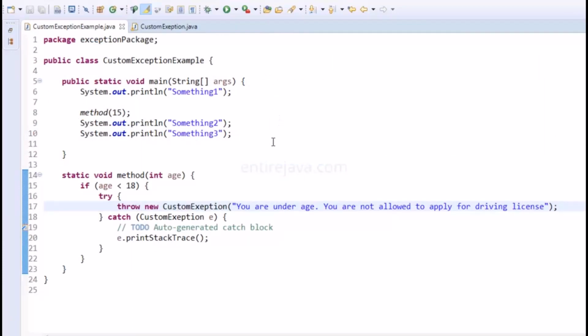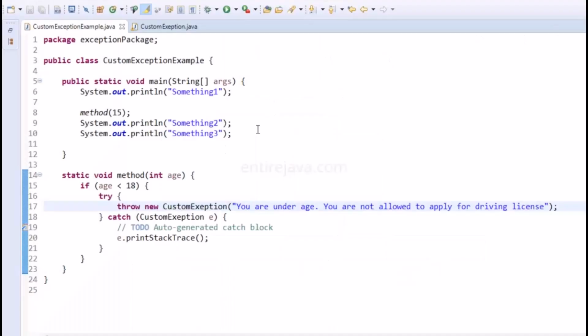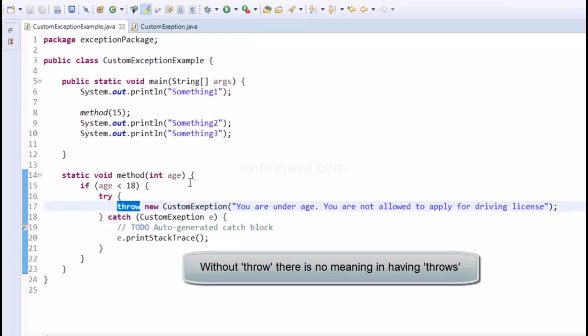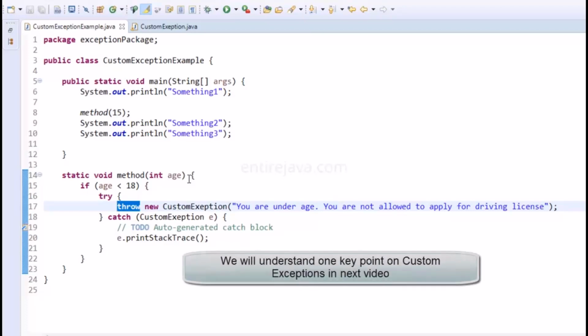One last thing which I wanted to point out is in our hierarchy we have something called Throwable class. Only if an exception is a subclass of the Throwable class will you ever be able to throw that exception and use the keyword throws. It's as simple as that. If there is an exception that can be thrown using a throw keyword, then it has to be a child class of Throwable. Hope that makes sense. See you in my next video.